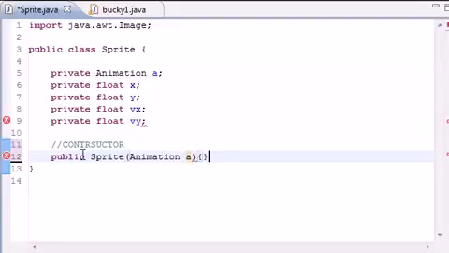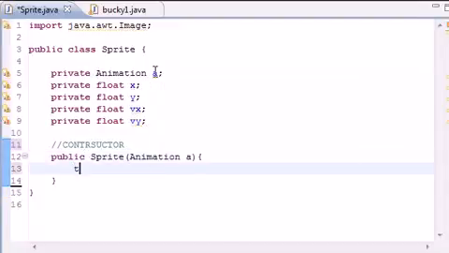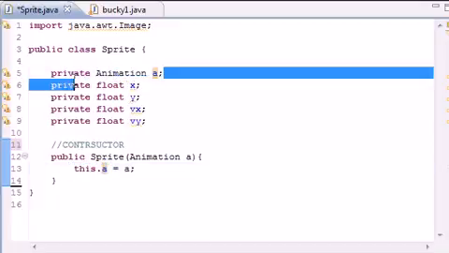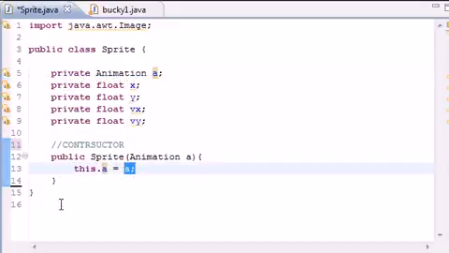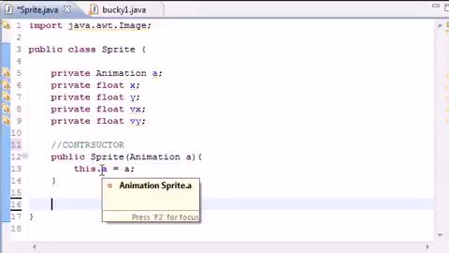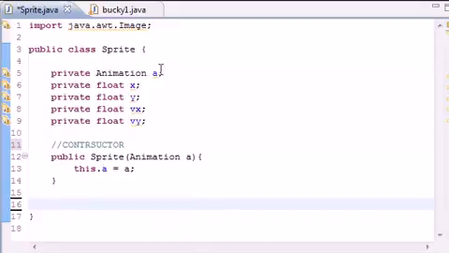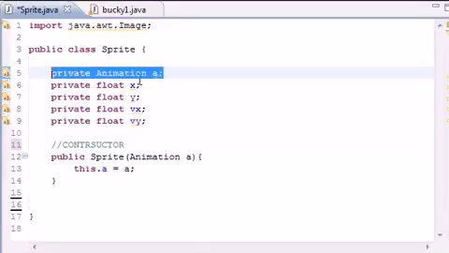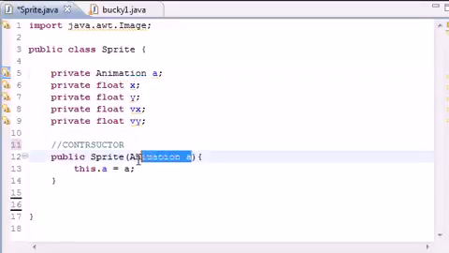Animation A. And what you need to do is set this.a equal to A. And what this means is whatever object you're referring to, its A is equal to A. So this is from whatever object is calling it, which we don't really know right now, but it's going to set its A right here equal to whatever object we passed in. And you should know how to use the this keyword by now, but that's how you do it. It takes this whatever object and sets it equal to the object we passed in.